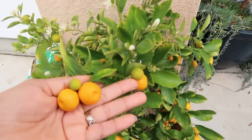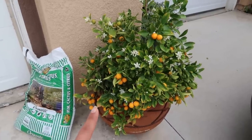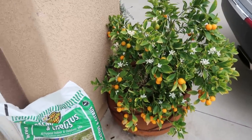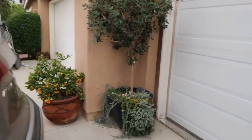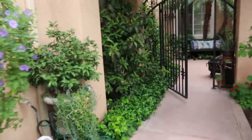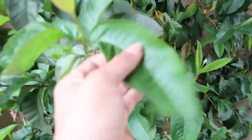Here is my clementine — it's producing like crazy. I realize that these are not very tasty in my opinion, and I did some research — apparently you can use these kind of like limes, so that's probably what I'll end up doing, just squeezing them when I cook salmon or any dishes that require a citrus taste. I'm going to start taking them out because it's definitely blooming season. So as you can see I have an edible landscape that doesn't quite look like an edible landscape — it's more like ornamental plants growing in my yard. The best thing is I'm growing guavas in this bush and I love the foliage — look at how pretty that is.